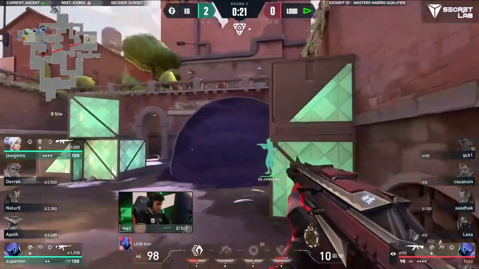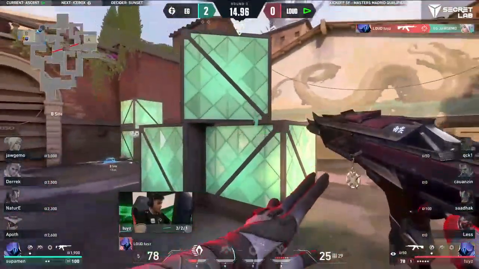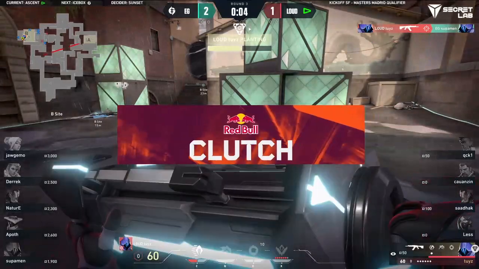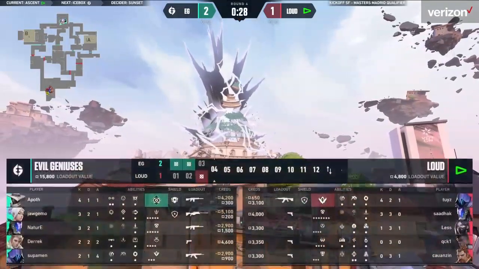Spike is down out in the open in the back of the B site. The other smoke disappears, the gun sticks out. Should be an easy kill. Took a bit, but at least got it done. Now pushing forward. Oh! Superman almost caught him, but Tui's pulls it right on time to get the Red Bull clutch. And Superman has been him in these situations.